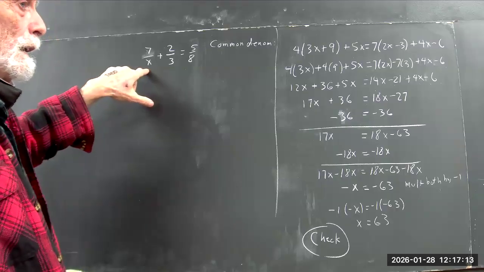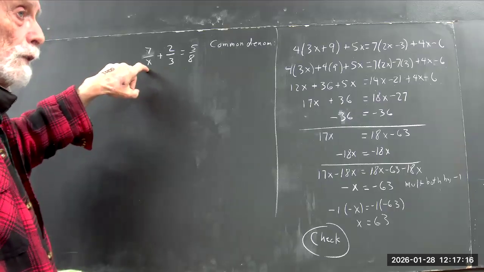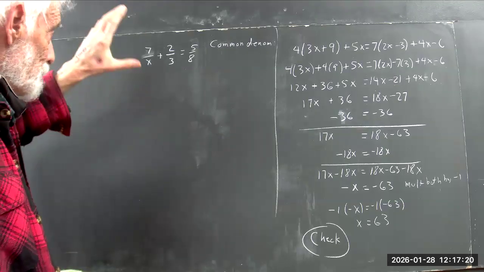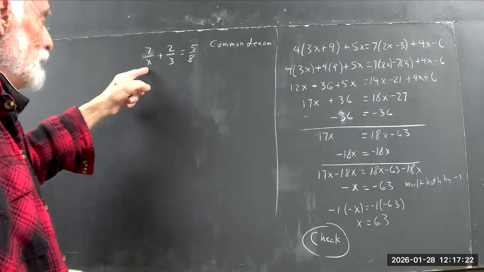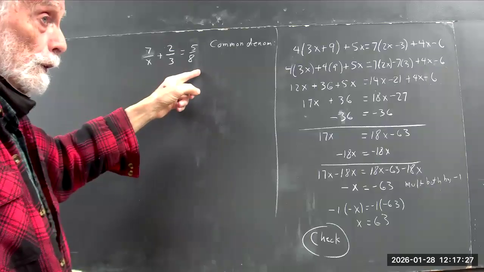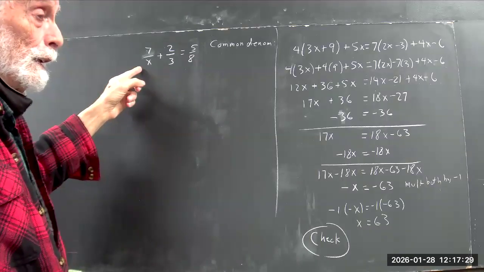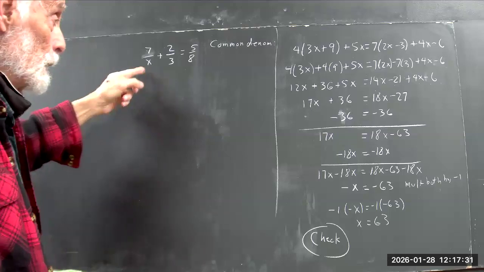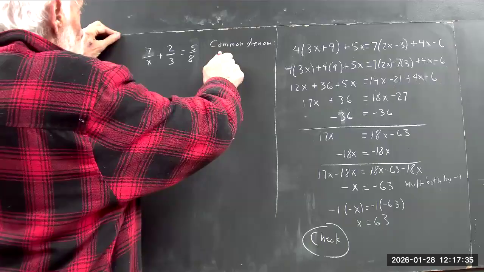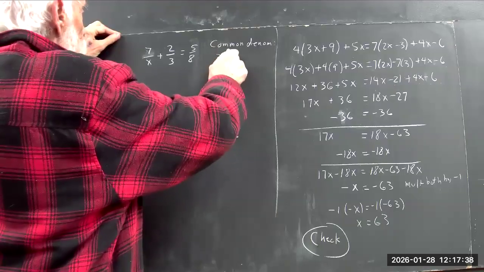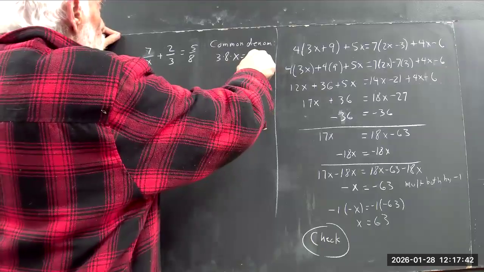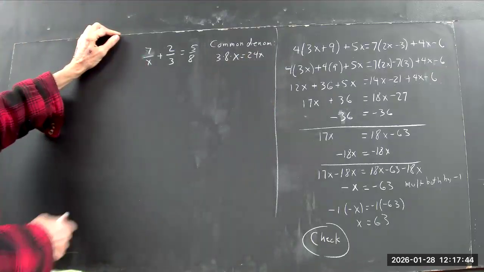And actually, it's highly likely that the solution to this equation is going to be a fraction. My whole point is, you have to treat x as not having any common factors with any of the other numbers, unless you already know what x is, and then it would be pointless to solve the problem. Okay, solve the equation. Common denominator is going to be 3 times 8 times x, which is 24x.